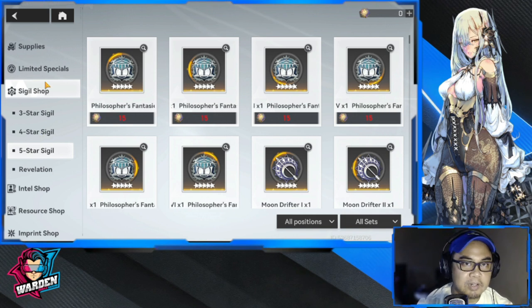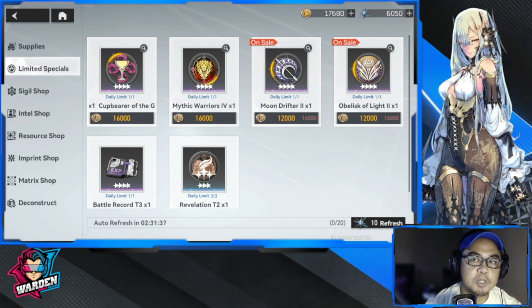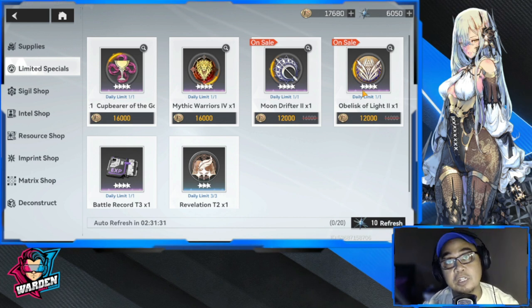Then you have limited specials. Also check out your limited specials. Some of the 4-stars here are good, especially if they're on sale. And especially if you have a lot of coin, then go ahead and buy the 4-star that you need. But if you don't have enough coin, obviously do not buy from this shop.